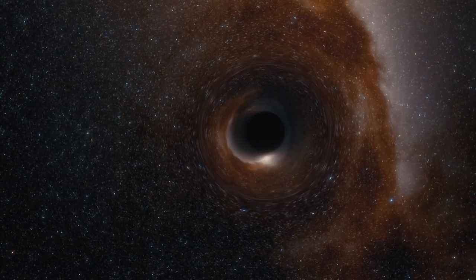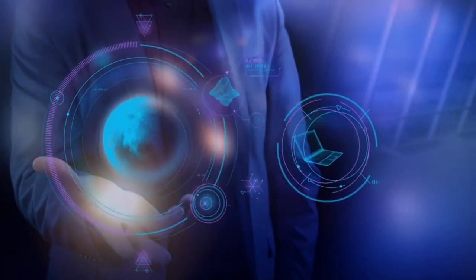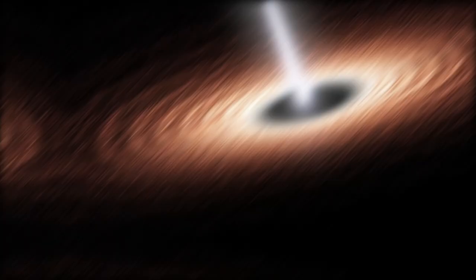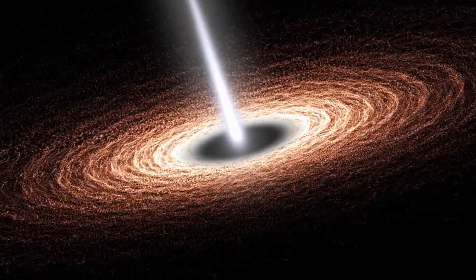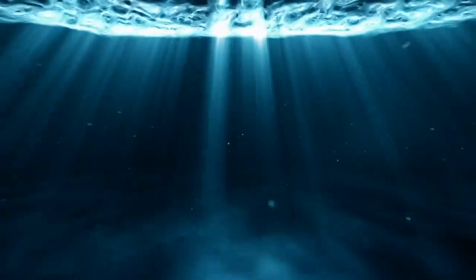The light has the appearance of a ring, which is a distinctive trademark that is a direct result of the interaction of two important processes. To begin, the region around the black hole is so dense that it warps the path that the light travels. Second, it is able to gather light that strayed dangerously close to the event horizon.